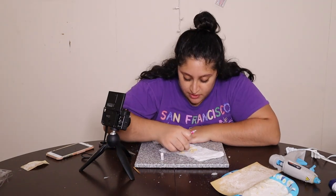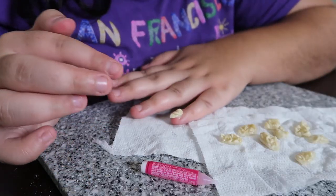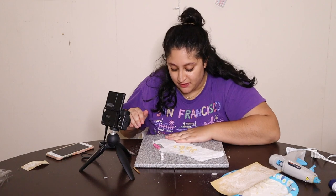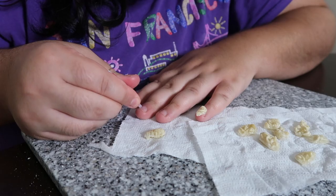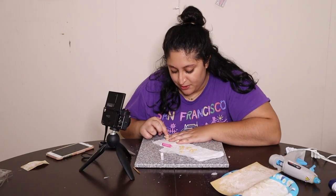So, let's start with the pinkies. Here is my little pinky nail. Oh my gosh. Nail one is on! They look truly so busted, but that's okay. The issue with these was I could not get them shaved down at the bottom. They're kind of rounded, but I didn't know what else to do.